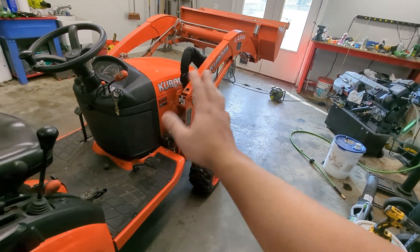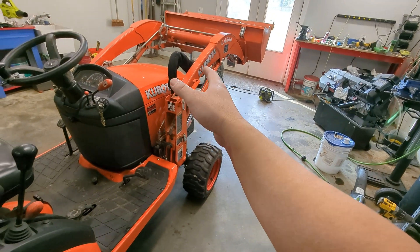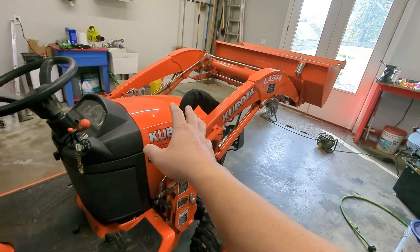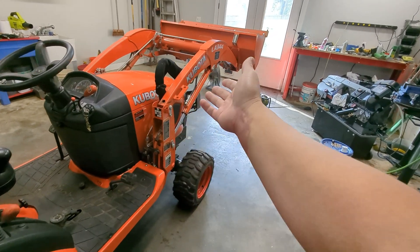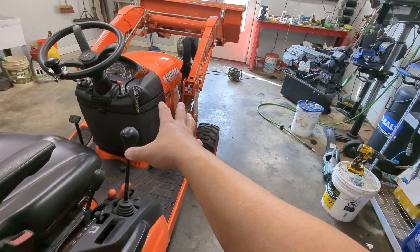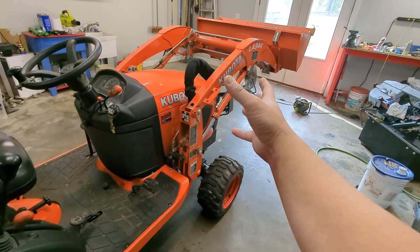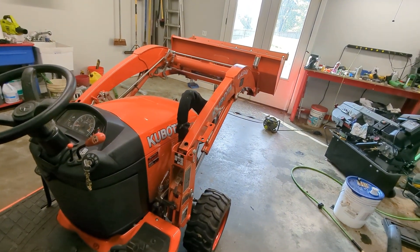I think there are some downsides to this series valve for this particular tractor. It may actually be a better solution overall — I would not want a valve in series on the larger M series and bigger tractors. I don't know if they use those on the bigger tractors or even the L and LX. But for a lot of people using this tractor, they're not going to be buying limb saws or augers. They may not need any additional hydraulic flow capacity. We'll add lift capacity with Hydros Plus, but maybe this is the right valve for the smallest Kubota tractors. Personally, I would rather have more flow and a parallel valve — I think that's solving the problem rather than the symptom of not being able to use two functions at once effectively when you have low flow.